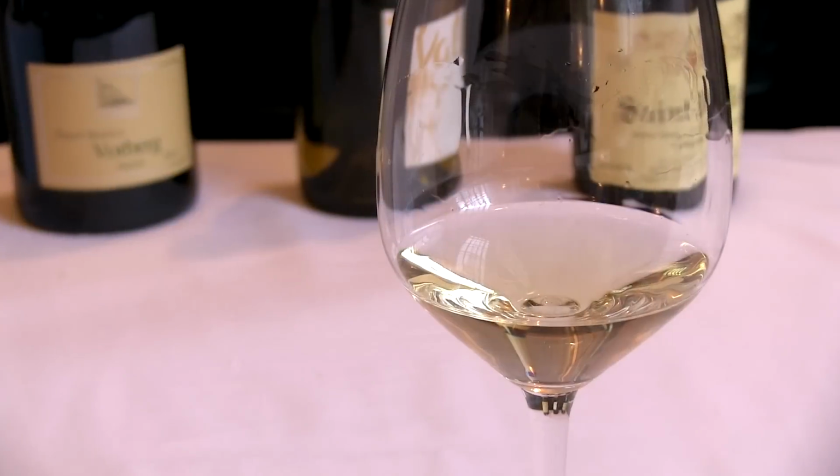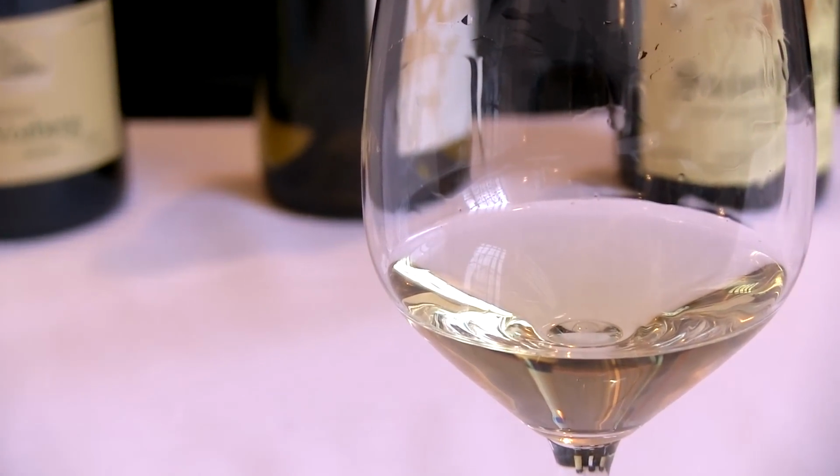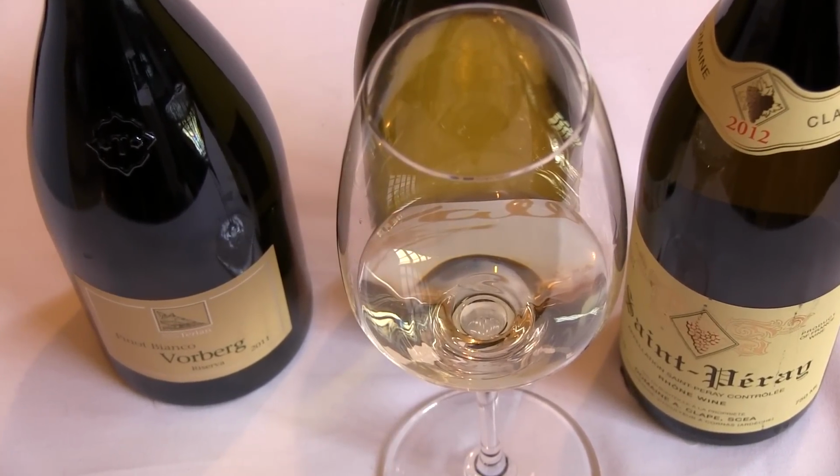So what are the typical qualities of a Chardonnay? Yes, so Chardonnay is a fuller-bodied white wine. Typically when most people think of Chardonnay, at least Chardonnay here in the US, they're thinking of a rich, kind of full-bodied, textured white wine, typically that's aged in oak. But I think what people really enjoy about Chardonnay is not necessarily specific aromatics and flavors, but rather the texture that the wine gives off.